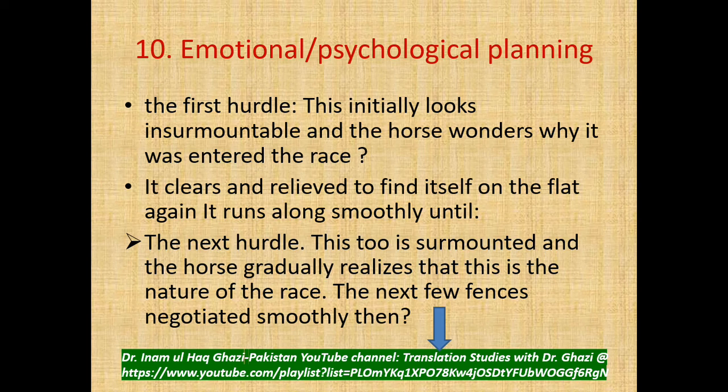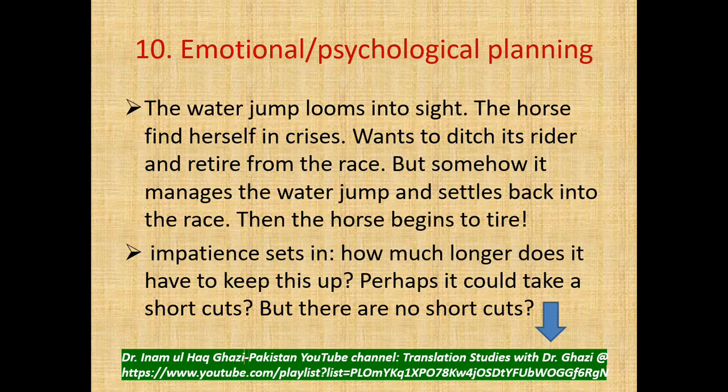Anyway, the horse clears it, and relieved to find itself on the flat again, it runs along smoothly until what happens? The next hurdle. This too is surmounted with little effort, but again with confusion. And the horse gradually realizes that this is the nature of the race. The next few fences are negotiated smoothly, and then what happens? The water jump looms into sight, and this puts the horse in crisis. She wants to ditch her rider and retire from the race, but somehow she manages the water jump and settles back into the race.